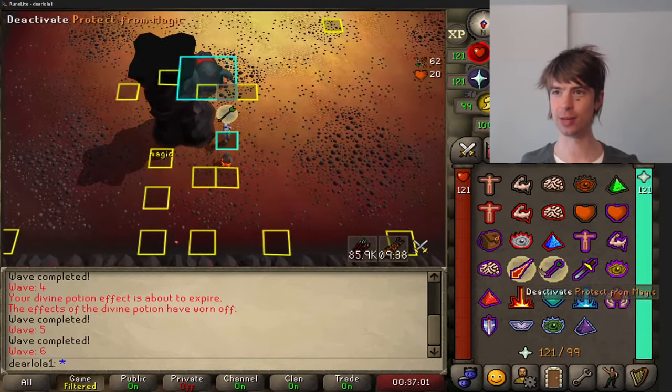Now, you know how we do 1-2-3, 1-2-3 when we zero prayer flick the blobs? We can do this, but while flinching too. So I'm gonna switch to my Bofa. 1-2-3, 1-2-3. So that way I use zero prayer. 1-2-3, 1-2-3.